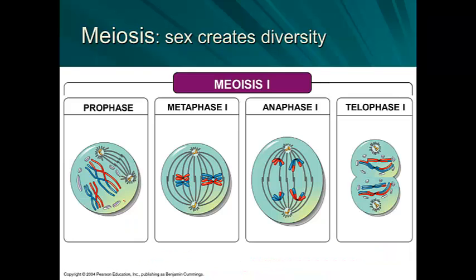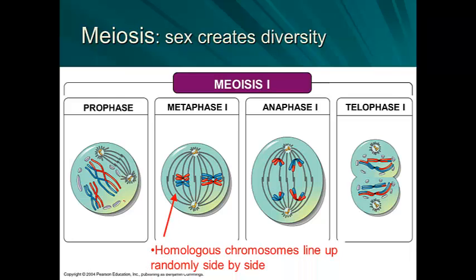Now, once that happens, the chromosomes line up along the poles in metaphase. This time, however, instead of lining up end to end, these homologous chromosomes stay together and line up side by side, but you can see that they're not all in a single straight line, but in a sort of double line. And the way in which they line up is random. You can see, for instance, that not all of the red chromosomes lined up on the bottom and all the blue chromosomes at the top. They just sort themselves randomly.